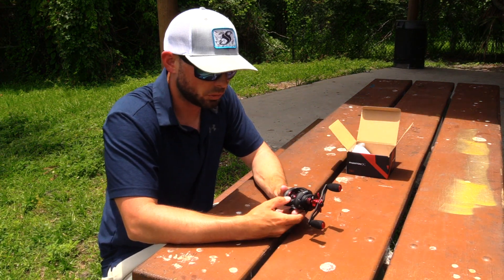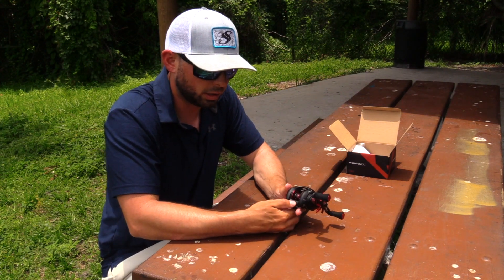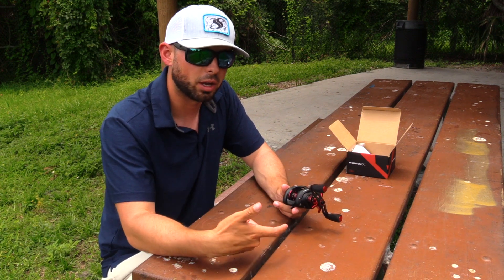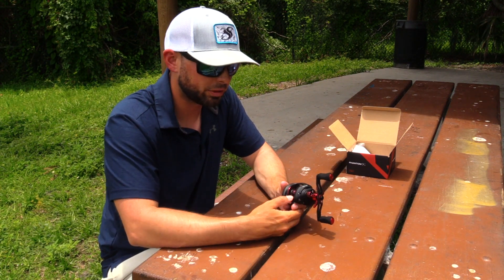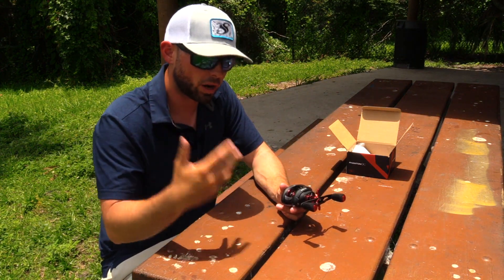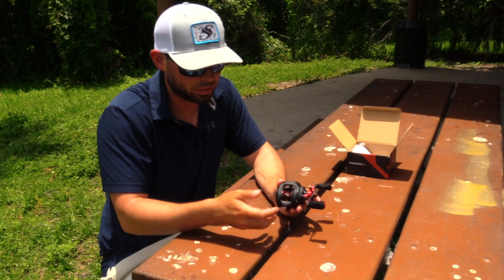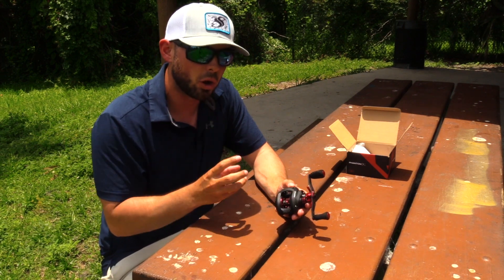When you click it down, you're always going to know when you're ready to cast because you're going to hear it right away — that click. It's got a really nice rubber padding so you're not going to slip. You can press it down and you're never going to hesitate. When you click the reel over into fishing mode, listen to how loud this click is. You can distinctively hear when you've actually clicked that over and your spool is not free-moving and you're ready to fish. I just love overall that you can hear everything — you know exactly what you're doing with this reel, whether you're casting, reeling, adjusting the drag, or adjusting the tension.